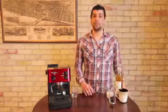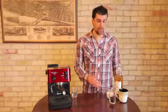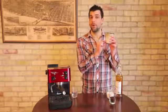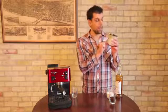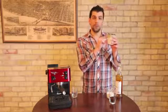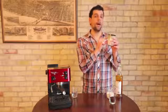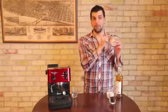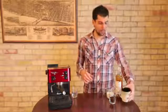In order to make a cappuccino, we're going to steam our milk first. Now, for cappuccino milk, we're going to want a lot of foam on top, because our end product is going to be about 1 to 2 ounces of coffee or espresso in the bottom. We're going to want about 2/3 of the rest of the cup filled with hot milk, and then a large chunk of foam on top of the beverage. That's what makes it a cappuccino.